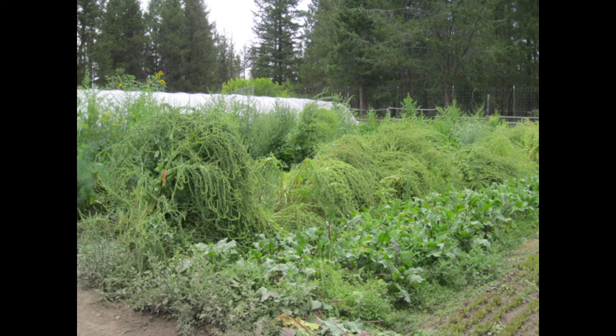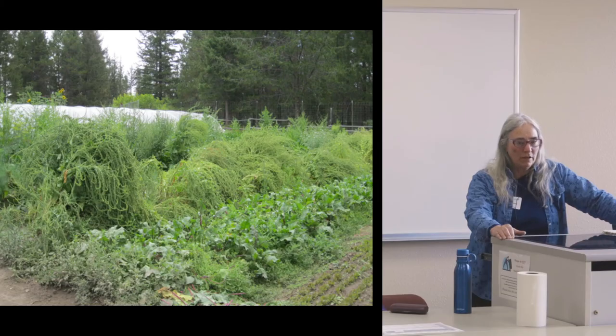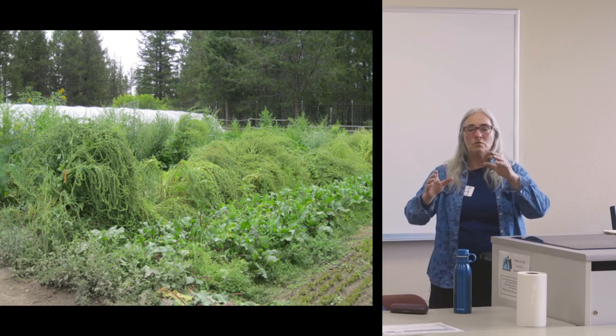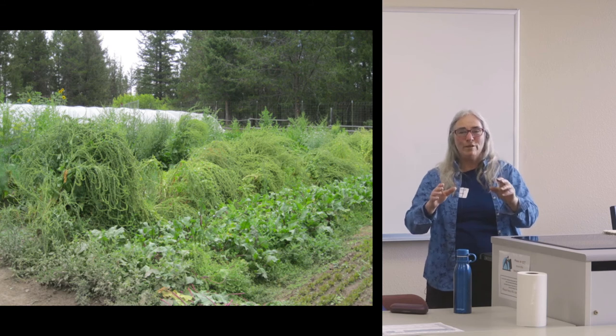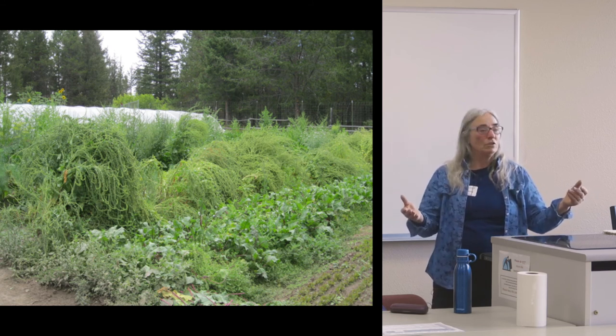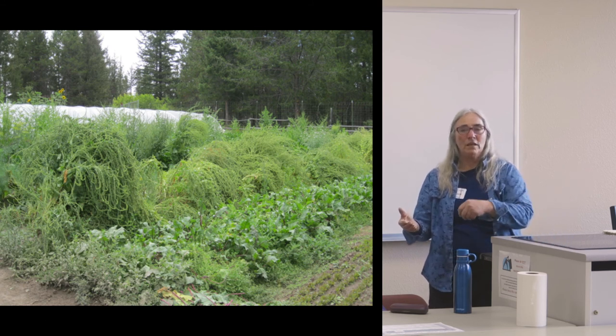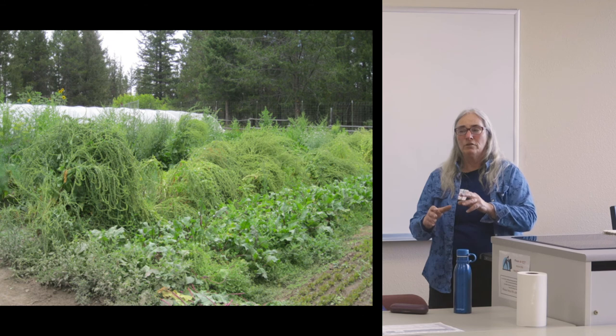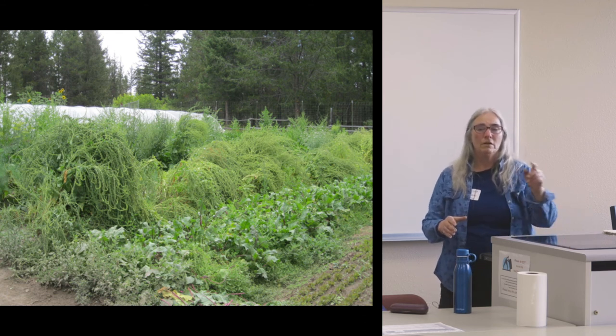What you see all very drooping and dramatic and graceful looking is a crop called Spinach Everlasting — another selection of ours. Spinach is a day-length sensitive crop. We grow spinach for seed: standard spinach and a giant winter spinach for seed. With standard spinach it's that juggle — you don't really want the early seeds because they come from plants that are bolting early, and with spinach you don't want that early bolt. You wait until you've got later ones, rogue those early plants out, harvest the leaves, get them out of the field, and leave the later crops to produce the seed.